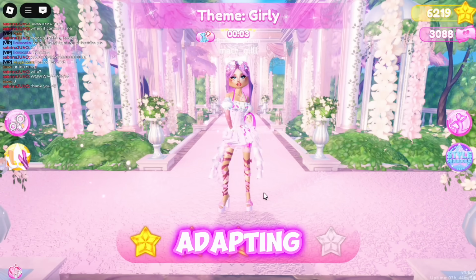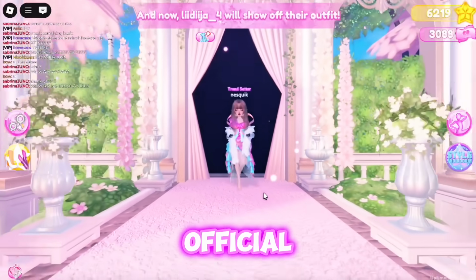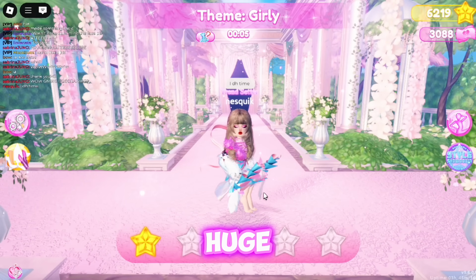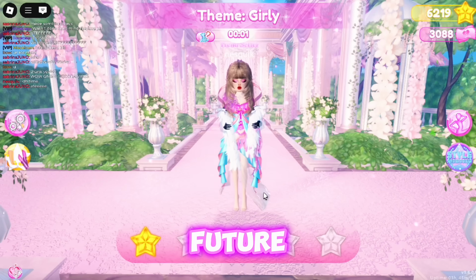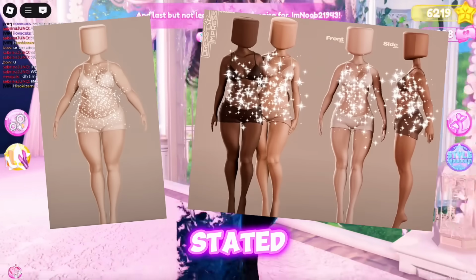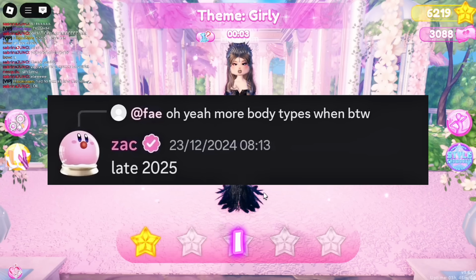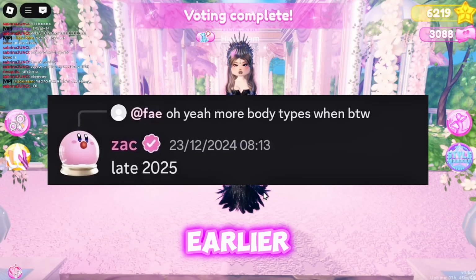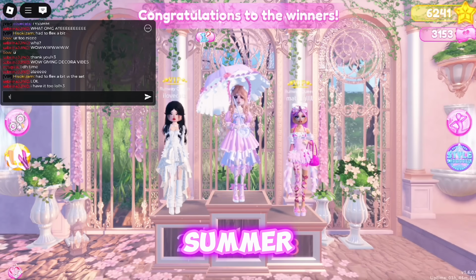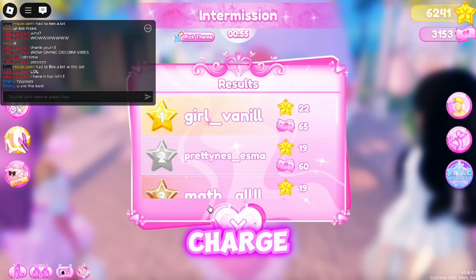Developers seem to be adapting clothing to fit this new body model, which strongly hints at an upcoming official announcement. These small leaks could very well be sneak peeks at a huge update coming in the near future. Regarding the release of these plus-size bodies, developers have stated that they won't be available until late 2025. However, I really hope this update gets released earlier, so we can start creating amazing outfits with them as early as this summer.